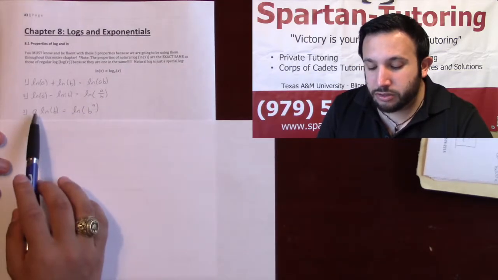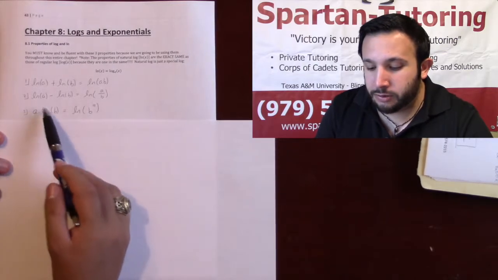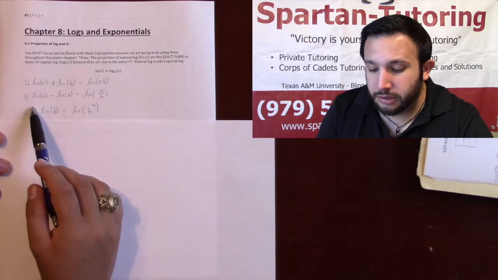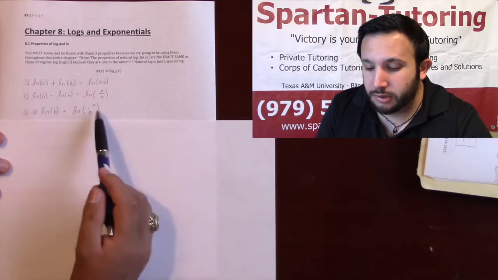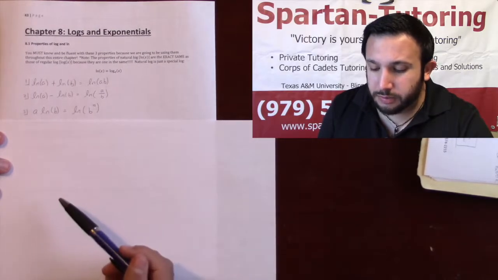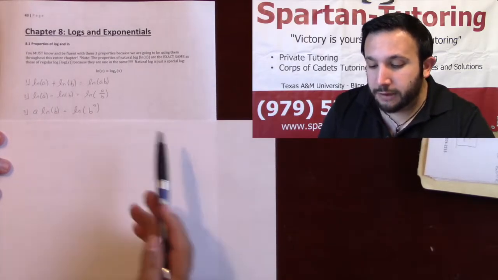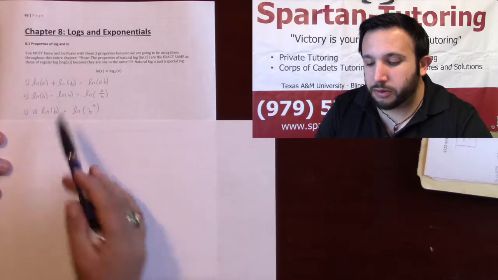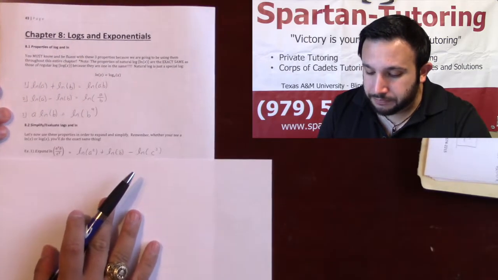And then finally, this third property: if you have anything multiplied in front of that natural log, you can take this constant in front and just raise it to the top. It doesn't have to be a constant, it could be a function too. Another thing you need to be aware of with these properties is that they go both ways. If you need to expand a natural log, if you have things multiplied on the inside, you can split it into 2 separate logs, and so forth. So let's run through an example.